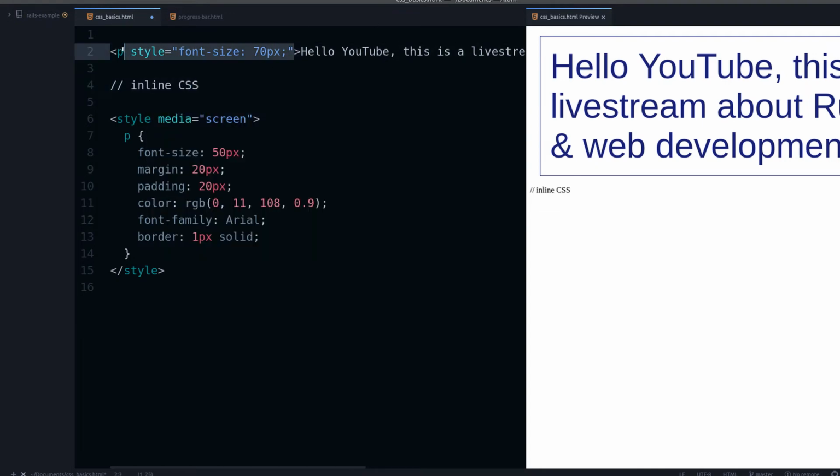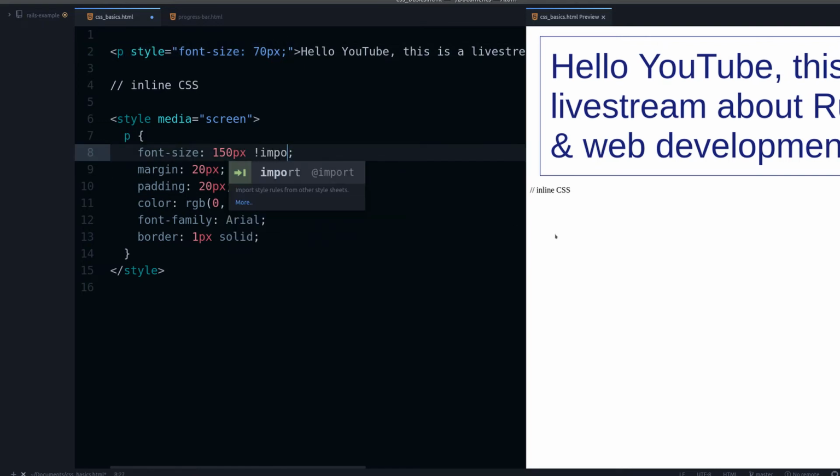And when you do this, this takes priority over whatever I write in here. So in here I can have 150 font size, but this doesn't take effect because we have inline and this has priority.